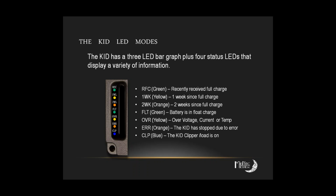Excellent point. Okay. Yeah, RIC mode was developed for the Classic originally and has been transferred over to the KID. A guy named Rick complained that there were too many flashing lights and he didn't like them, so RIC mode was born. So it's just the kind of stuff we do here.